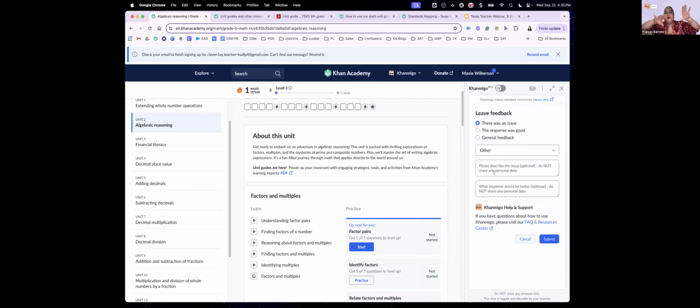So this does not go somewhere in a cloud or to a robot that nobody ever sees. This feedback actually goes to a human person on the Khan Academy team, whose job is to make improvements and to constantly ensure that Khanmigo is doing what it needs to do. So please, don't ever hesitate to reach out to us via leave feedback.